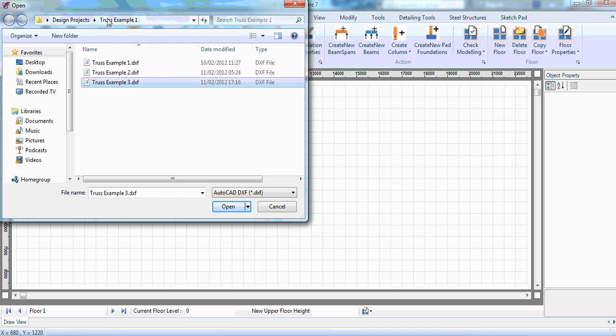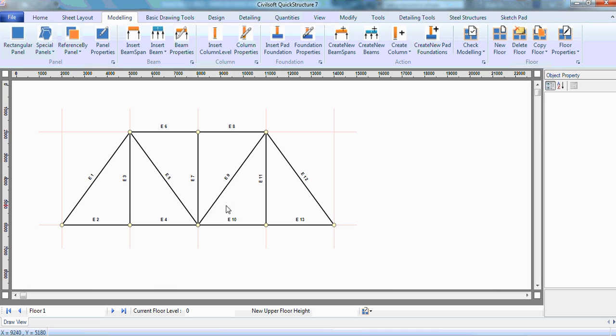where your DXF are saved. If you are saving in my documents, if you're saving in the desktop, or, as you can see, I created a folder for it and saved inside the folder, always make sure you know where they are so you can be able to locate the file and open. Cool. So you can see our truss has been imported and everything went very well.